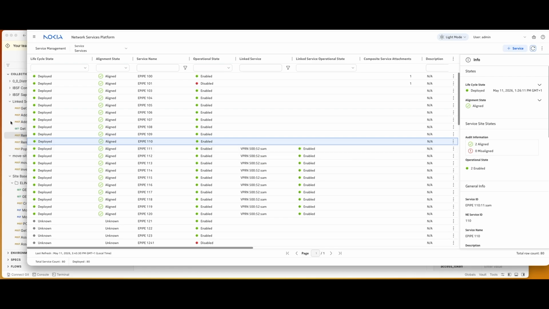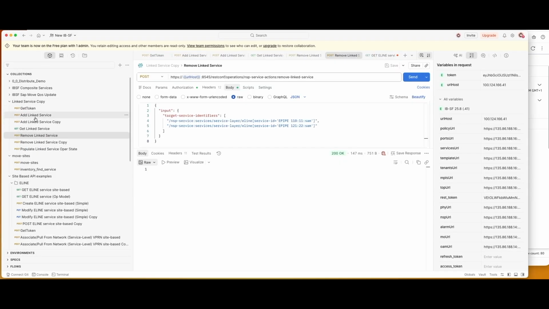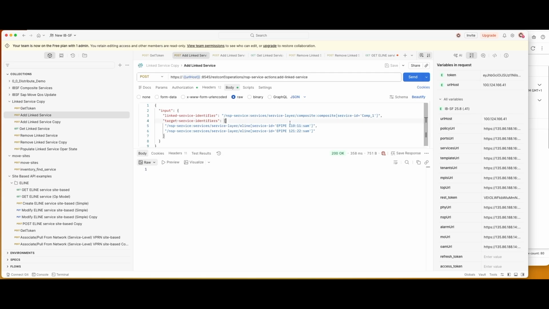If I wanted to, for example, let's pick on this service. I'm going to pick on that one, which is currently linked to that VPRN, but I'm going to change that. Let's put that into there instead. So I'm saying, instead of being linked to that VPRN, you're now linked to that composite.